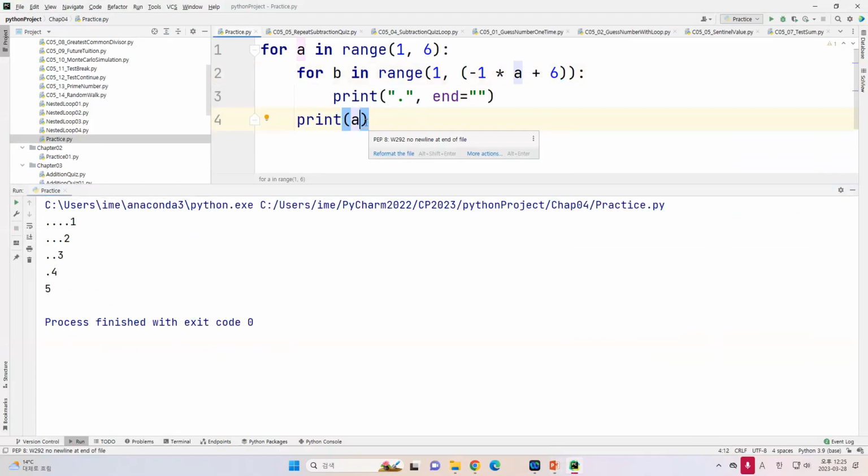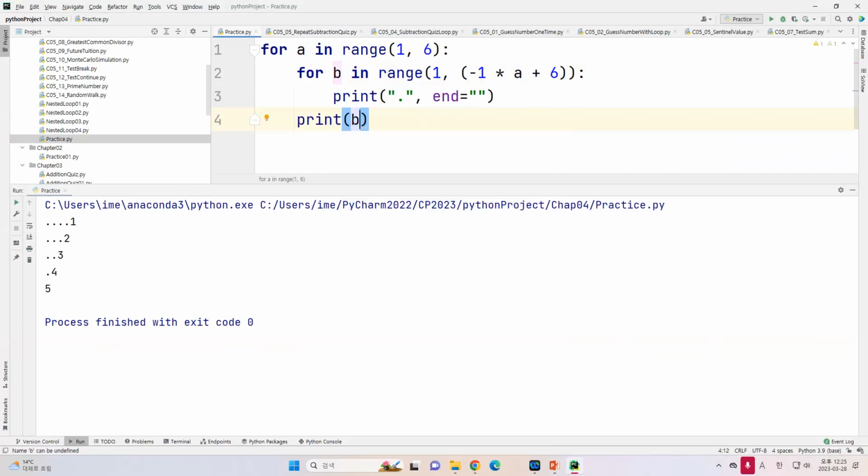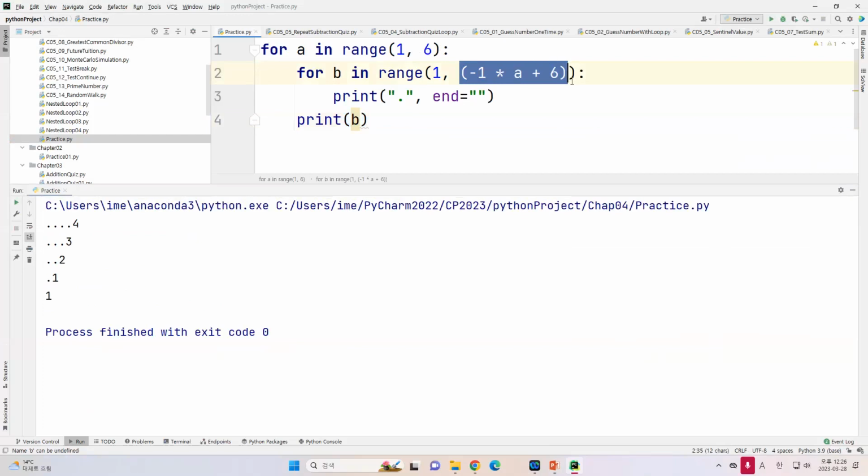What about if I print B? What is the result? It will always be the end of this number.